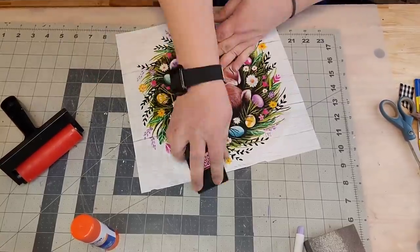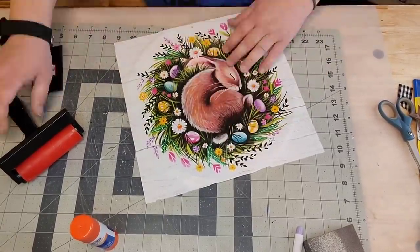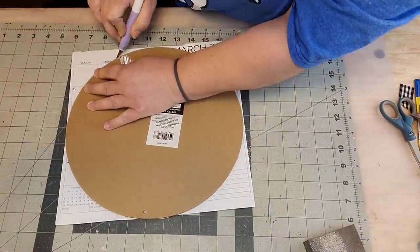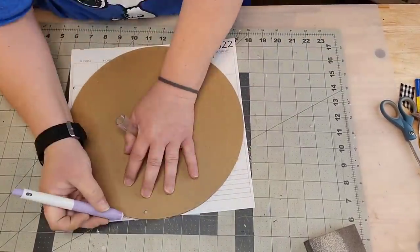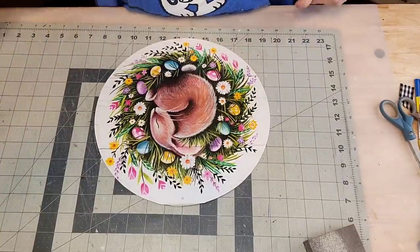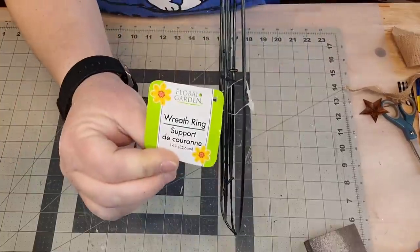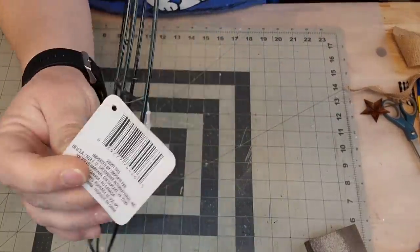Anyway, take my little squeegee there and try to flatten it out. I kept thinking there were wrinkles in it, and there weren't. It was the shading on the picture. I'm just going to rub the color clear off of it. Anyway, just cut it out. That thing is so cute. And I got that 12-inch wreath form, I think it's what size it is.